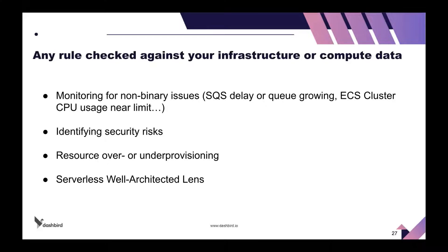We might prevent the failure for you and let you know when things are not a flat-out alert but you should be paying attention. The other part is identifying security risks — for example, do you have encryption, or do you have functions that are inactive but hold an attack surface? We also look at resource over- and under-provisioning: your ECS clusters can be under-provisioned or at risk of reaching CPU limits, same with Lambdas and other services. The fourth part — still under construction — is the well-architected lens, which takes all the best practices AWS recommends and what other companies are doing, running periodic checks across your infrastructure to make sure those things are covered.